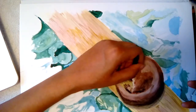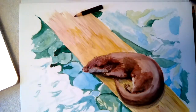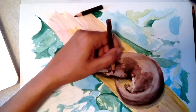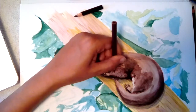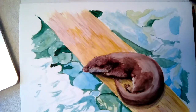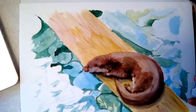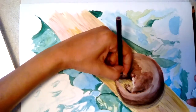The same thing when you paint an animal. Sometimes you get scared because there are so many parts, different textures that you find in an animal, like the nose, eyes, fur, that's all different. And then you get scared because you want to do everything at the same time. So my suggestion for people that are starting to paint, and I say it because I feel it was the best thing I could do to make my paintings better. Because when I wanted to put the fur and everything at the same time, it just looked a mess. It didn't look the way I wanted, and I just threw fur everywhere. And it's not what I wanted.